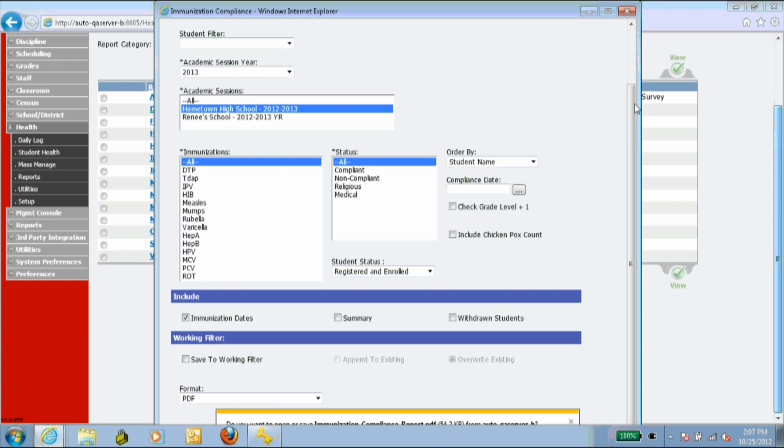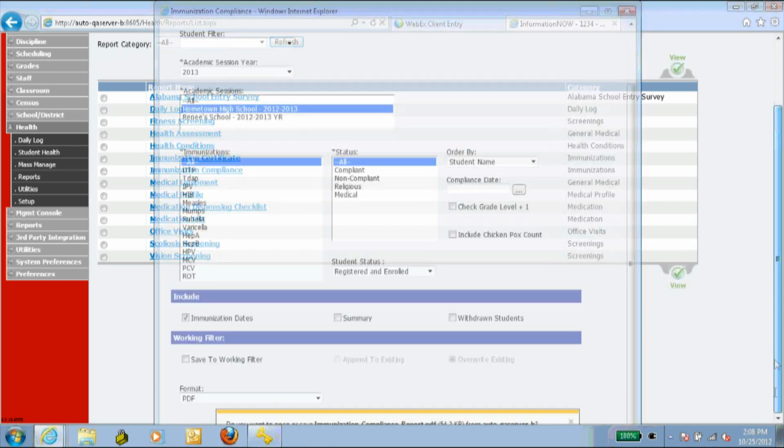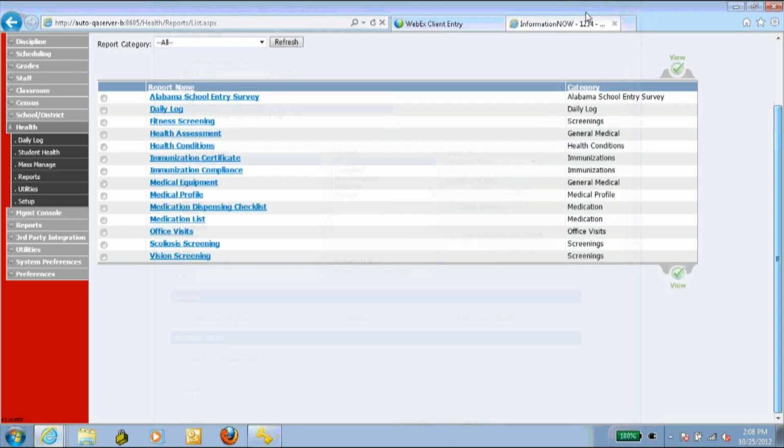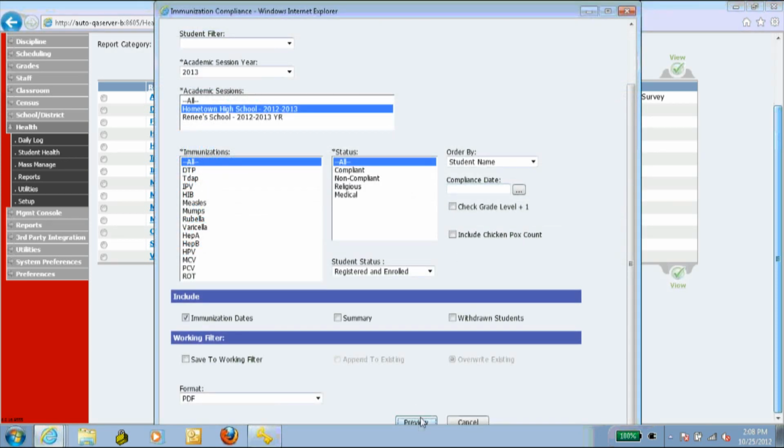Well, I don't think it's going to let me run it, is it? Okay, well, it's obviously not going to let me preview this report.